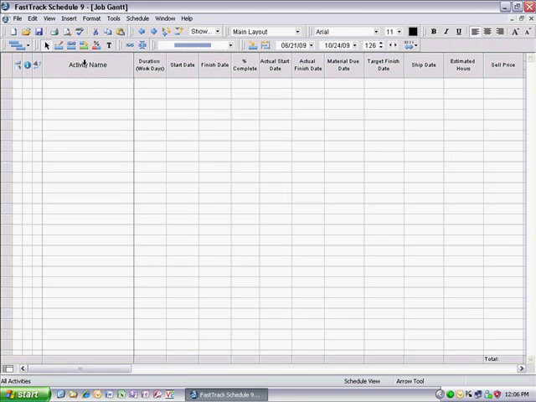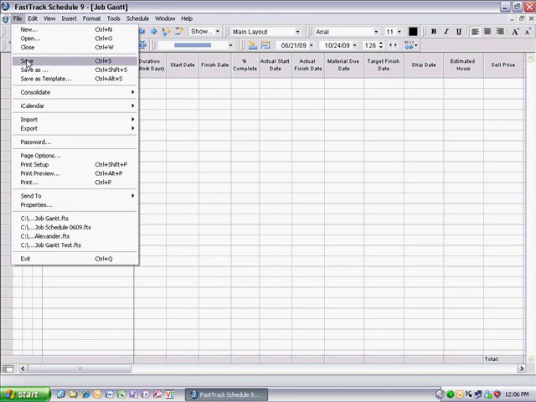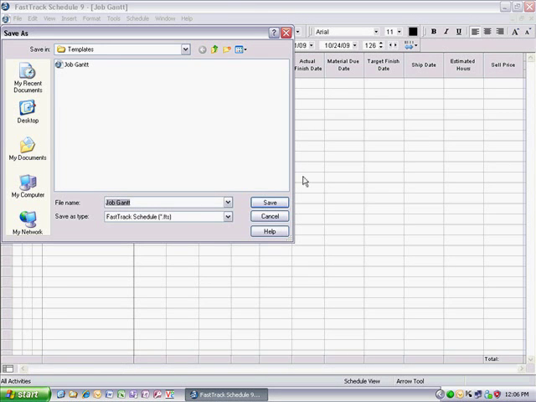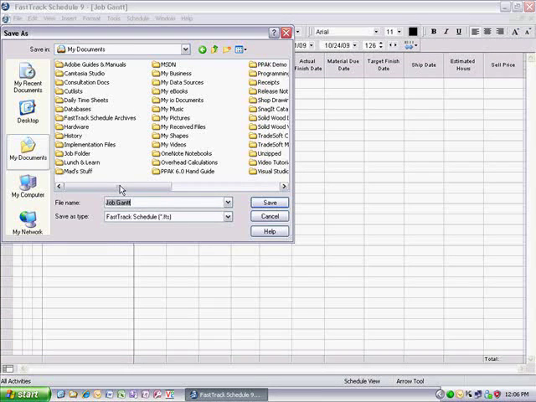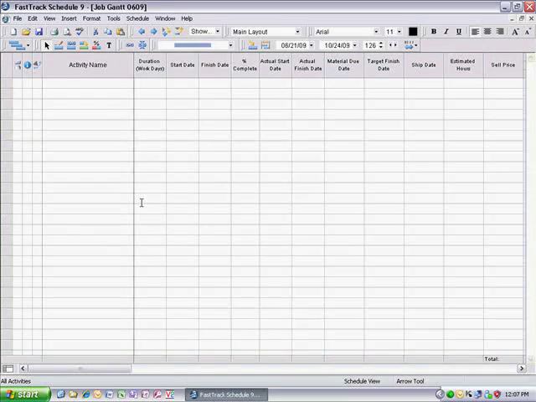Once it's open, go to the File menu and select Save As to create a new file based on the template. Never import directly into the template. Always make a fresh copy of it and import into the Save As file. This will be the file that we'll import into. If you accidentally import into the template, simply delete the data rows from the template and save it.